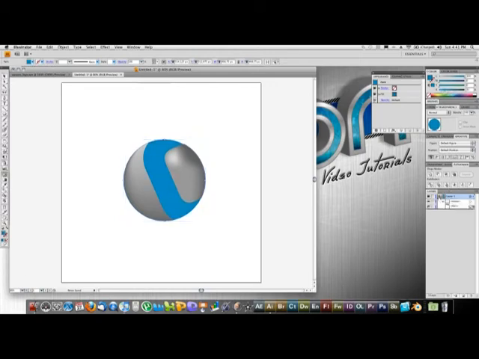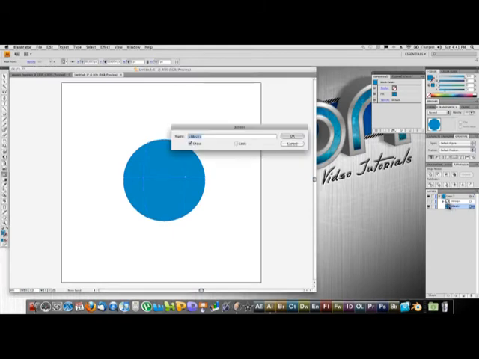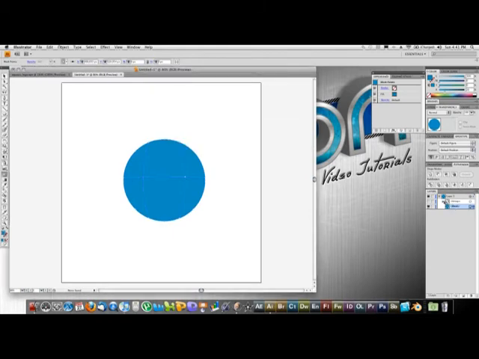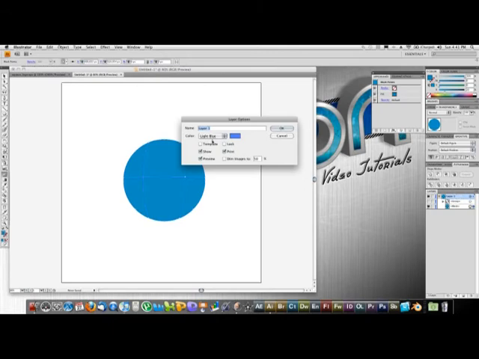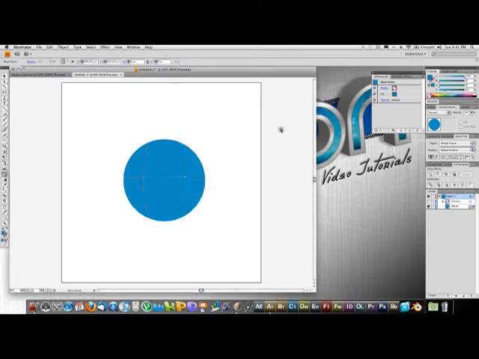I'm going to go ahead and come to our layer panel. I'm going to lock, well, I don't need to lock, I'm just going to hide it for a little bit. And click in here. Because I can't really see these guides too well. There we go. I'm going to go ahead and just double click on this. That's not it. Well, double click on the layer, and I'm going to change this to, let's just make it red. And that's going to change my guides to red, easier to see on this background.